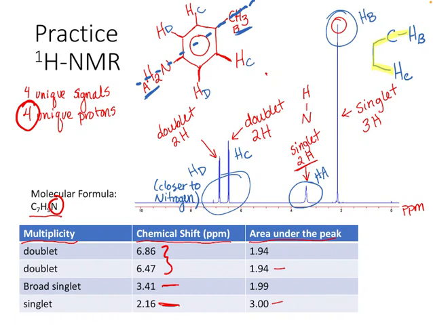All right, so I'm just going to redraw our structure down on the bottom, make it look a little neater. And one last thing I want to do is just make sure I have the right number of carbons, the right number of hydrogens, and nitrogens. So I have 6 carbons in the benzene ring plus 1 in the methyl group, so that's 7. Perfect. I have 3 protons on the methyl group plus 2 on the amine is 5. And then I have 4 on the benzene ring, so that gives me 9 protons. And then I have 1 nitrogen, so that matches my molecular formula. Great.